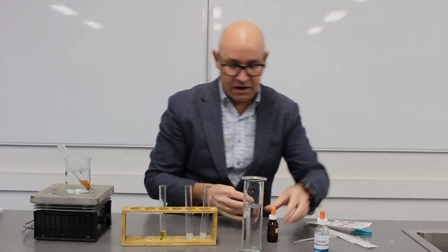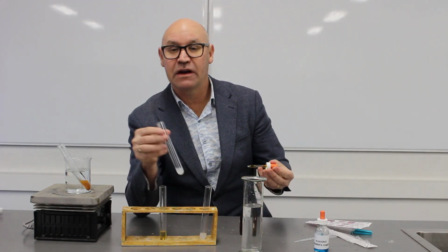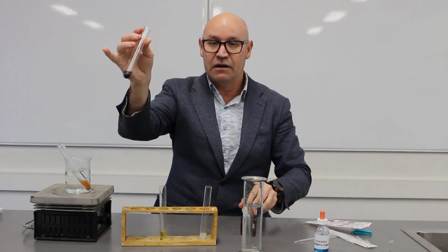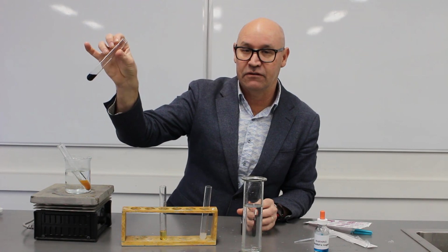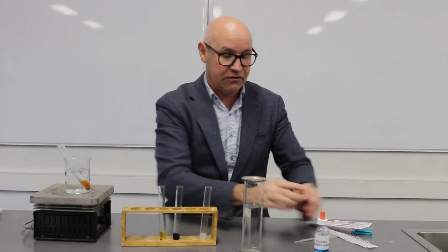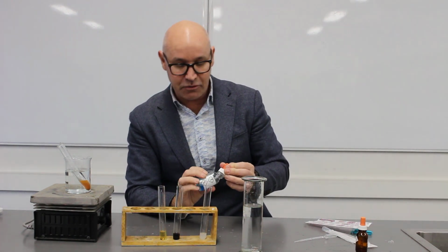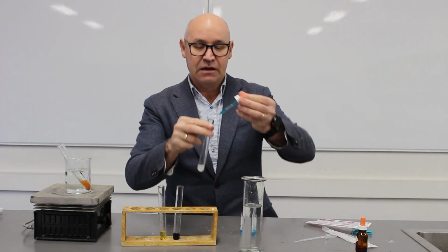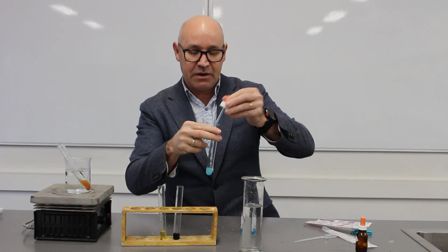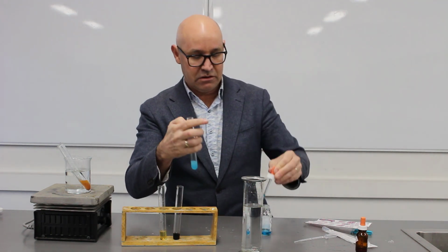Okay, right. Let's do our starch test. Remember, a positive for starch is the blue-black colour. And there you go, immediate. Okay, so that's a positive test for the starch. So it confirms that there's still starch in that. In other words, not all of the starch has been broken up into glucoses yet. And our very last test is we'll repeat our Benedict's test on our liquid that's inside our tube.